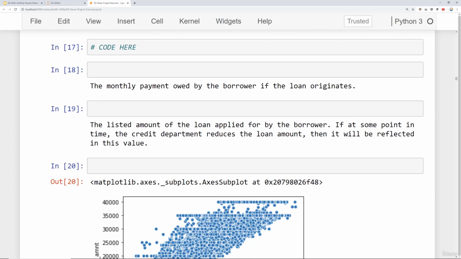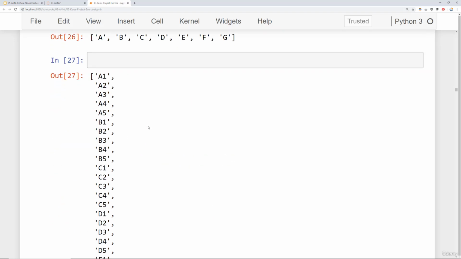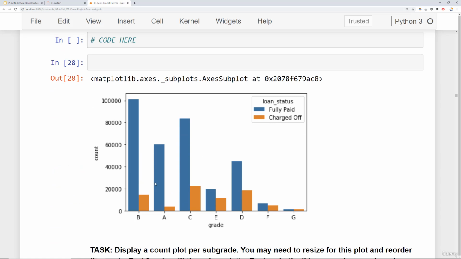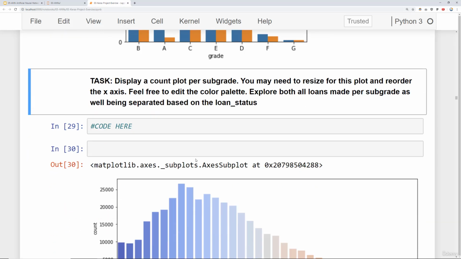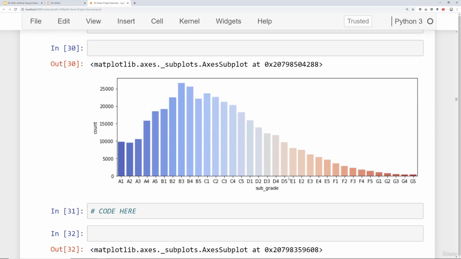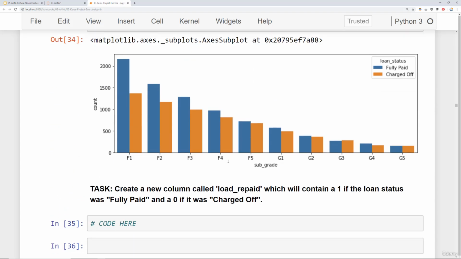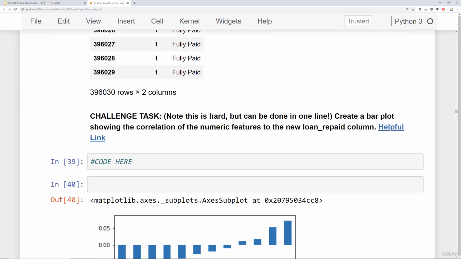You can continue scrolling down. I want you to create some scatter plots, some box plots. Then we want you to actually follow the instructions to build out a little bit of some bar plots here that are hued based off the loan status, whether it's fully paid or charged off. And there's descriptions here on what you can do. And then we want you to create a bar plot per category, maybe start resizing it so it looks something like this. You can change the color palettes as well, etc. So we basically have various plots for you to kind of play around with.